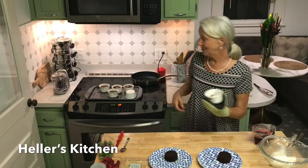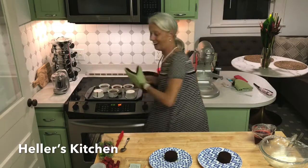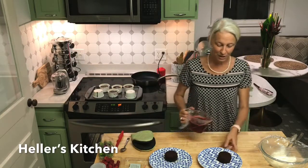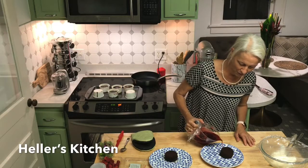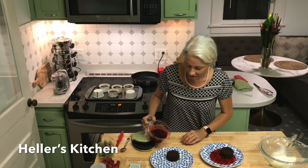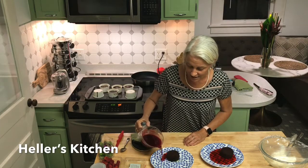Voila, number 2. Okay, so now we come to our grand finale. We're going to put some raspberry sauce all around. It's a beautiful red color, and I think that's going to add a really nice taste.